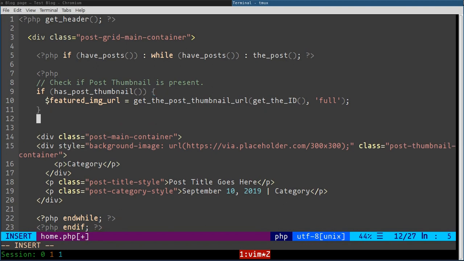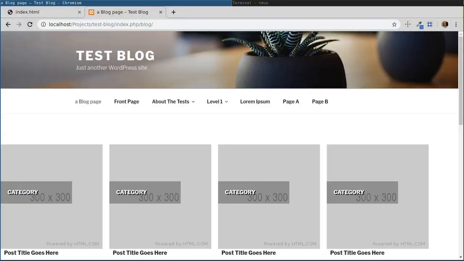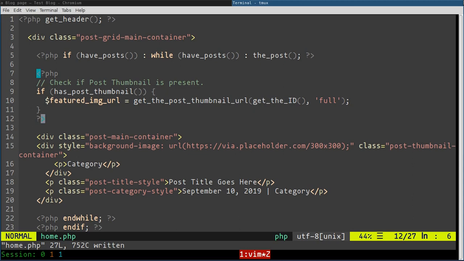Now that we have the full URL of the location of the image thumbnail, we can close the PHP tags and save this. See what we have here. No errors. We can proceed.